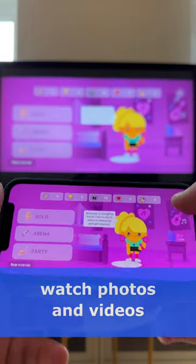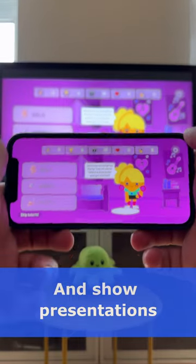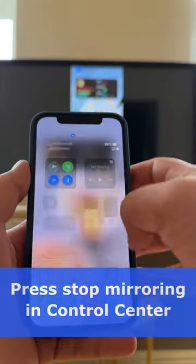To stop mirroring your iPhone screen, simply tap on the screen mirroring icon again and select Stop Mirroring.